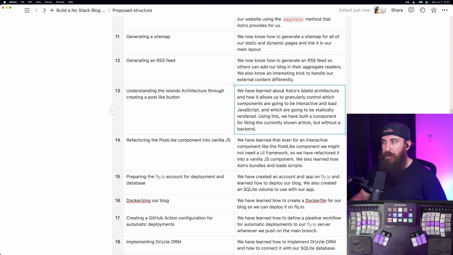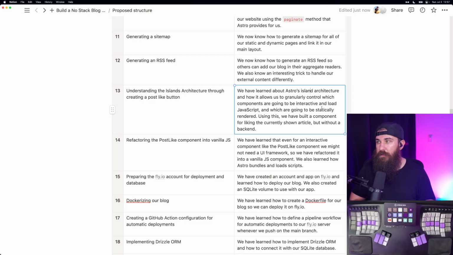Right, so now we have learned about Astro's island architecture, and I'm not really going to dig into this one because I noticed there was an Astro course on Udemy, and there was a pattern in the comments. People actually came to learn about the island architecture, but the instructor didn't really dig into the whole island architecture. So yeah, they were unhappy.